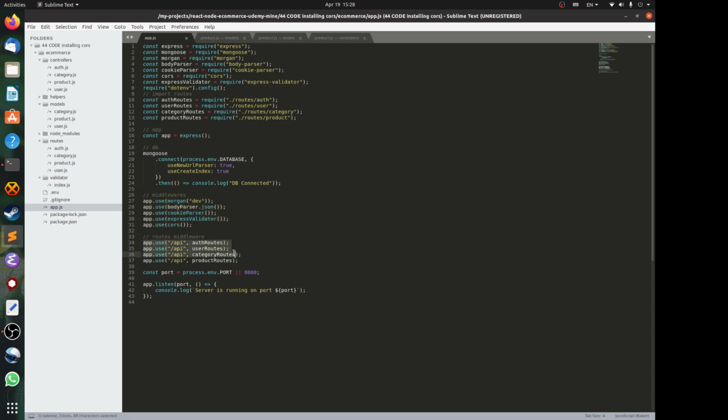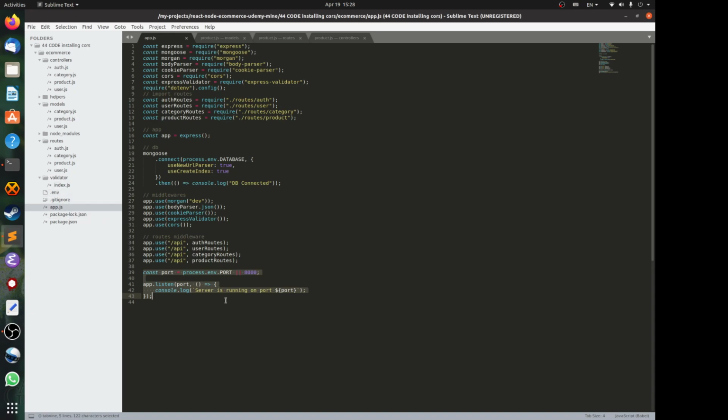These are the routes with API prefix to the route. So all these routes, auth route, user route, category route, product routes, they come after this API prefix in the URL.